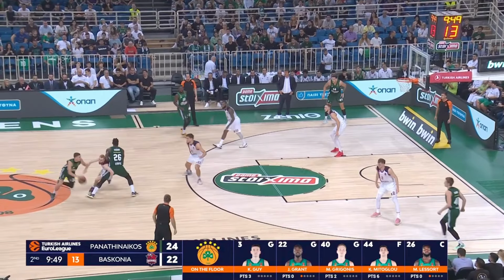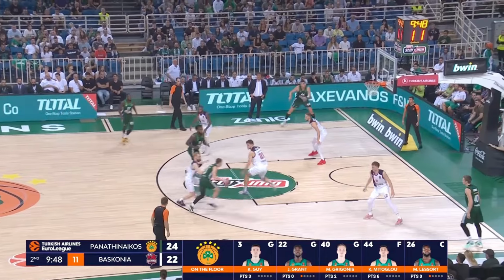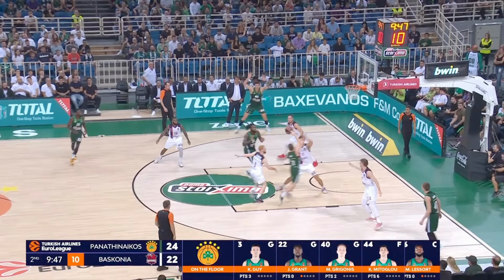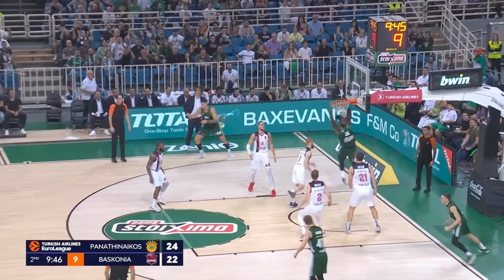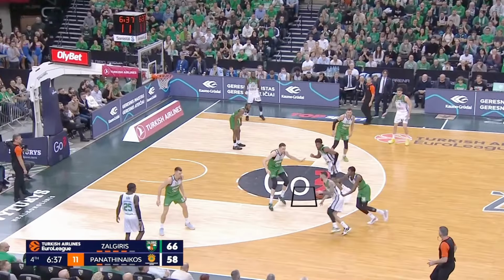Notice how the big has a ton of distance between the ball because he's in drop coverage, so if the guard were to throw it into the short roll area, he could easily recover. Now watch as the guard continues to get downhill and the big retreats, but then he comes back to the ball, and as soon as he commits to the ball handler, that's when he dishes it off late for a dunk.